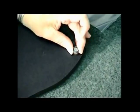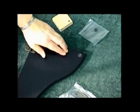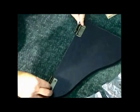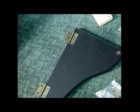We're going to take our round magnet, place it over the hole, and hammer it in. Using the screws to attach the hinges onto the leaf support, you are now done.